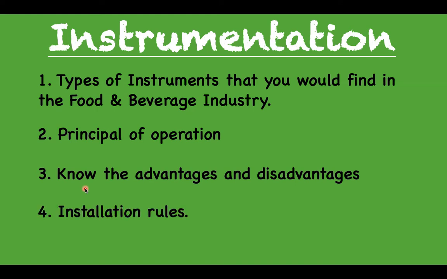Then one of the points that you need to know when it comes to instrumentation is the installation rules. So for instance, if the interviewer were to ask you, okay, there's a tank in our plant, and this is how the tank is situated, would you install a radar level transmitter or would you rather install a hydrostatic level transmitter? So knowing the installation rules for instruments is very important so that the instruments that you've sourced can work optimally with the accuracy that they are designed to have.